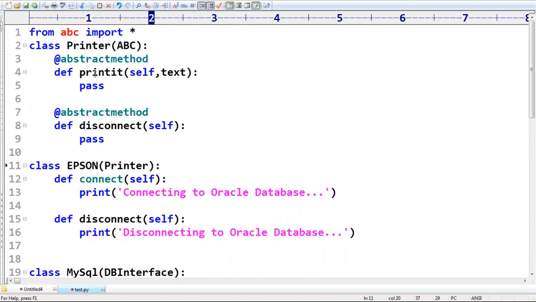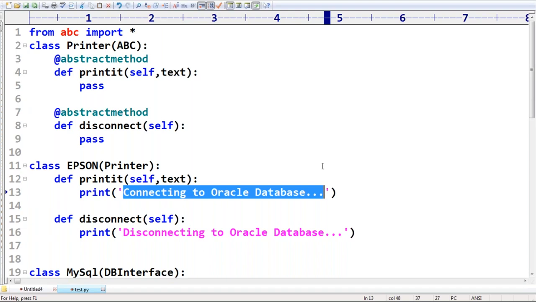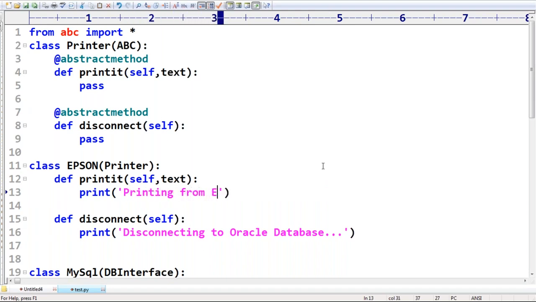Like just I'm taking. Now, sir, what is the first method, sir? Print it, self, some text. Compulsory you require to pass some text, self text. Now I'm trying to write printing from Epson printer. Okay, printing from Epson printer, like this I'm taking, sir.